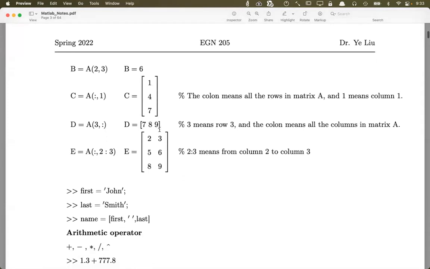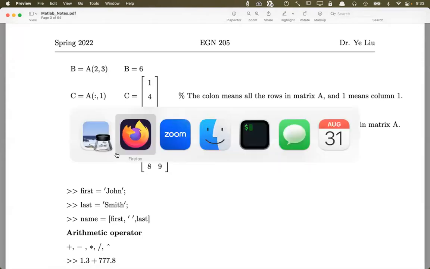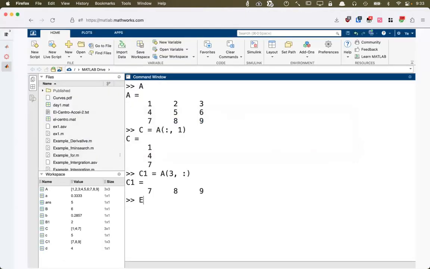Okay, I did this. Then this one, E equals A(colon, 2:3). So this means we will get the elements from column 2 to column 3.